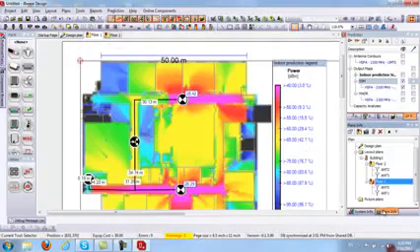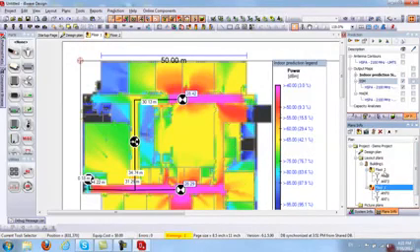Something else here, if you go under plans info, this is where you can arrange your floors, the order of your floors. So you can simply click on your floor and you can drag it and put it somewhere else. So you want these floors to be laid out the exact way they are in real life, and this is what helps the software calculate the vertical cable lengths between the floors.